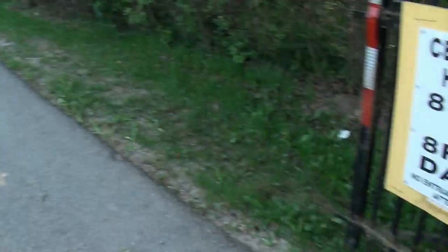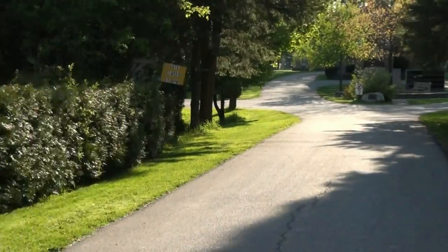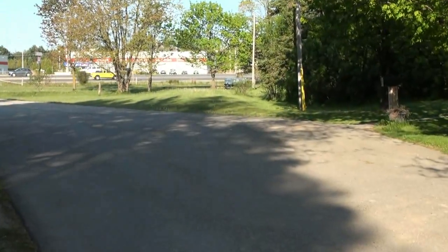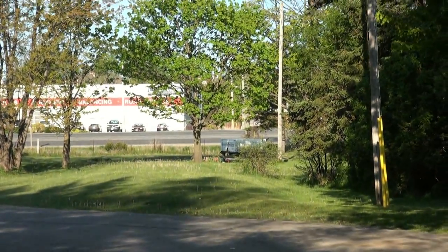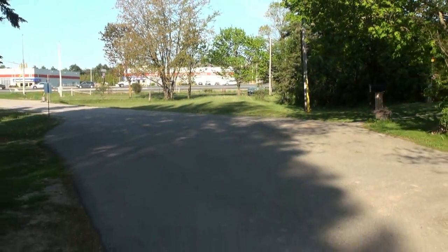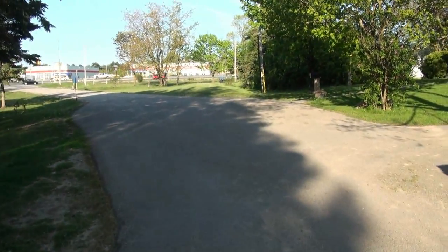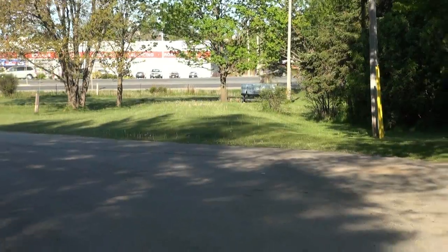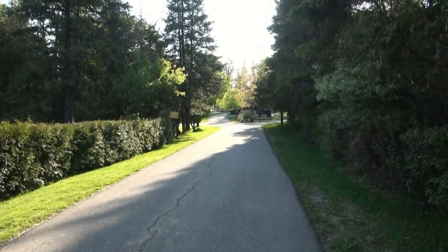I've got a picture in the office, I should see if I can find it for you. Where the road widens out down there, it goes this way and that way, that's where the gate used to be. This was all just open road here. If you can see the hump in the grass, it dips off there and there. The road used to go straight out to the highway. I don't know why they changed it, but then they curved it and went this way, I guess to line up with that intersection. That was way, way back, probably when they were still using horses, so a long time ago. So a little bit of history there for you. There's lots more history, but I've got to remember it or try to find out about it.